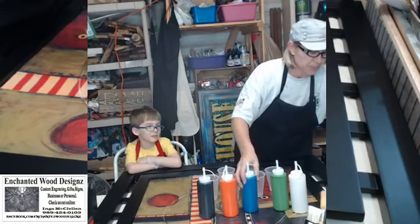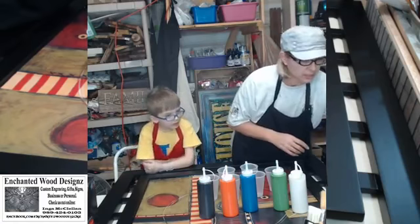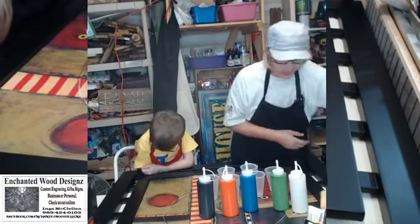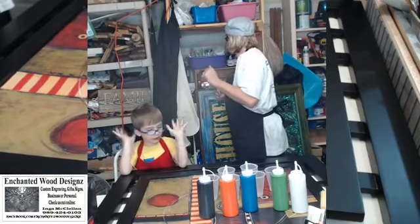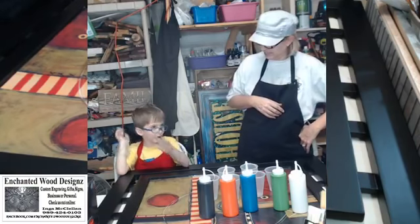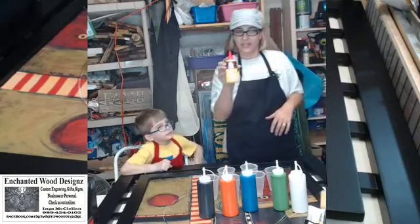I have them all mixed with Floetrol. And the white, I'm actually using an acrylic glitter glaze medium made by TrueFlow. I just wanted to use something different for my white because it's full of glitter and I love it. I love glitter so much. The white and the black are the only ones that have the 3-in-1 oil in it.